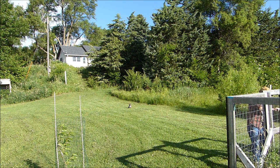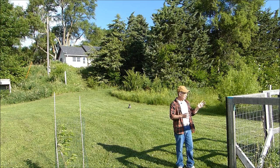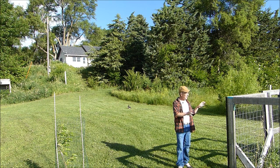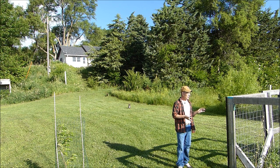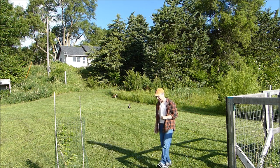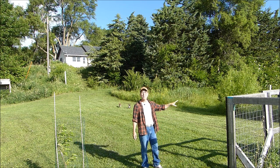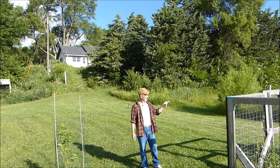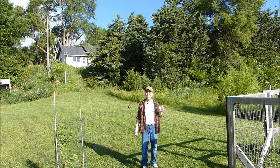That pretty much does it for today. I'm a happy gardener - every day I come down here there's something new growing. This is that time of year where once it rains you come out the next day and it just explodes. The roots in this garden are really getting down and finding that compost and it's starting to supercharge everything. Next episode I want to bring you out here again - I want to show you the carrots, the tomatillo plant I planted over here, and some onion craziness - you just gotta see the onions.